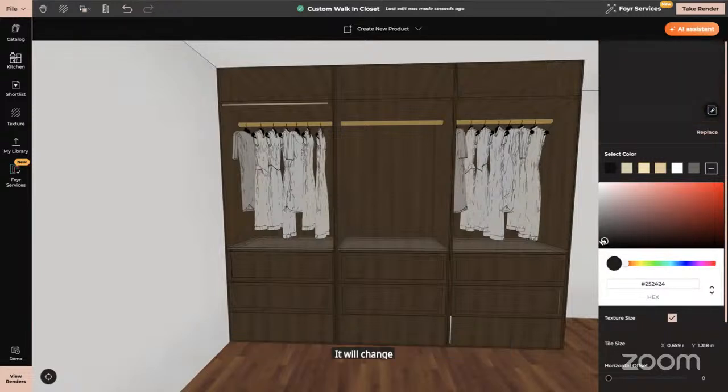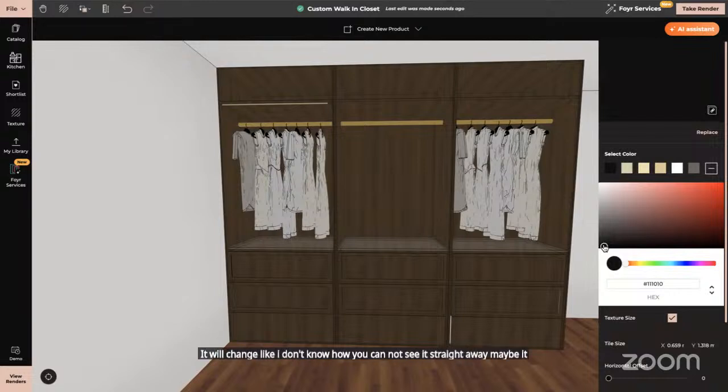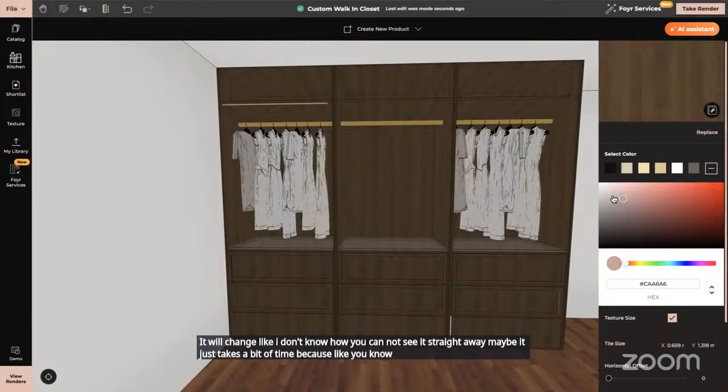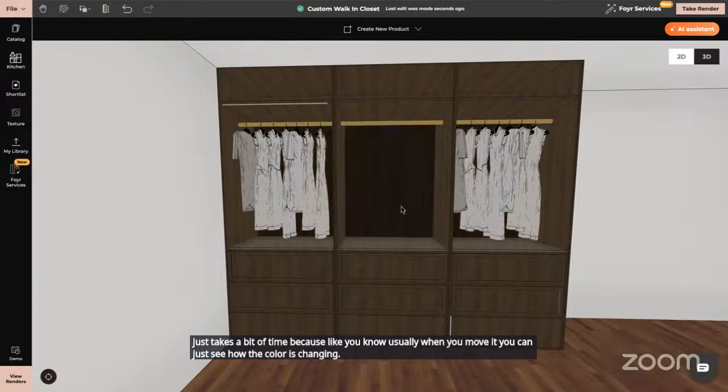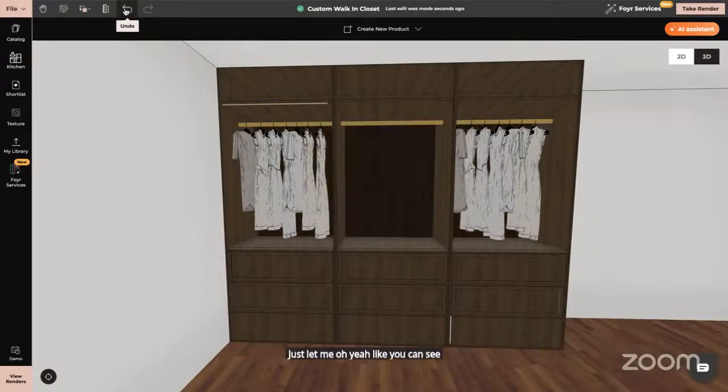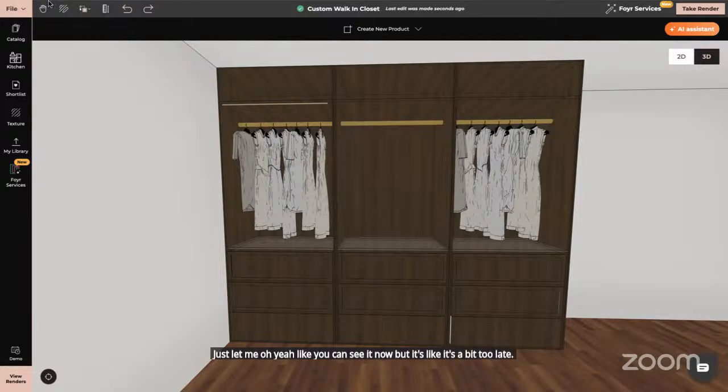I don't know why you cannot see it straight away. Maybe it just takes a bit of time, because usually when you move it, you can just see how the color is changing. Oh yeah, you can see it now, but it's a bit too late. Let me refresh it again.